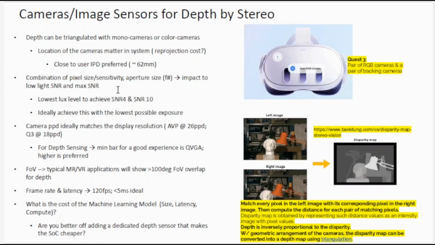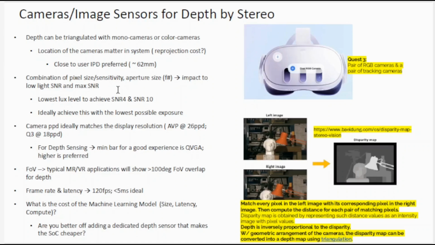Generally, you're looking at something about 100 degrees. I think I have it written somewhere here. Well, if not, it's about 100 degrees for the field of view. Oh, there it is, yeah, for the overlap. And in terms of frame rate, et cetera, I think faster is always better. I think that's where you start.